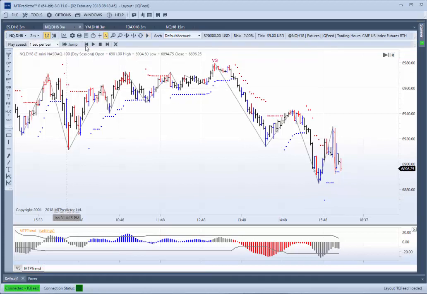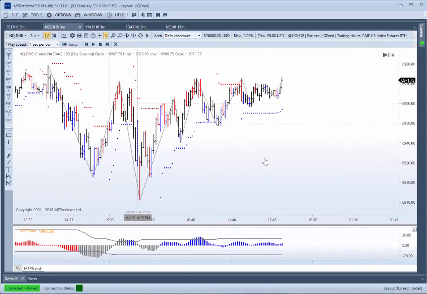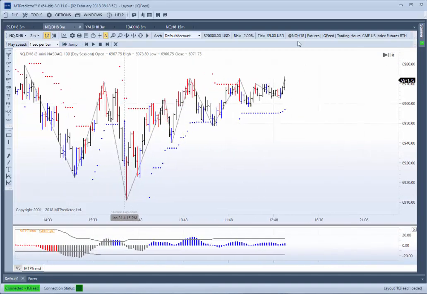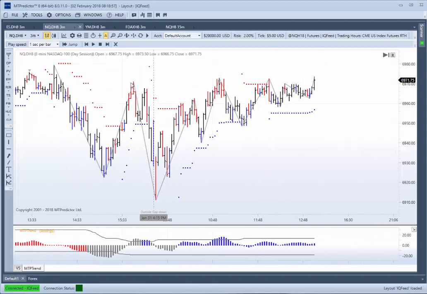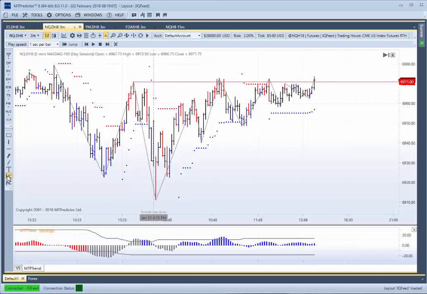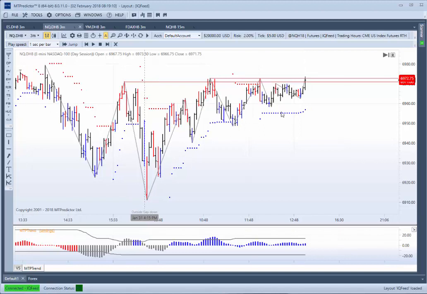Well, if we go back in time to just before that unfolded, what we're looking for is a bar to move through an important psychological high or low. Now we'll notice that there was a triple top here from earlier in the day and that swing high from the previous day. So if I just put a couple of swing highs on, just like that, you can see that around this level here, 72.75 or 72.00, I think that is, there's pretty significant resistance. So, three attempts at that.